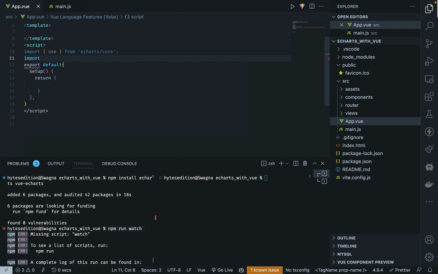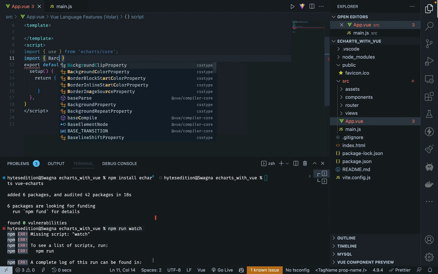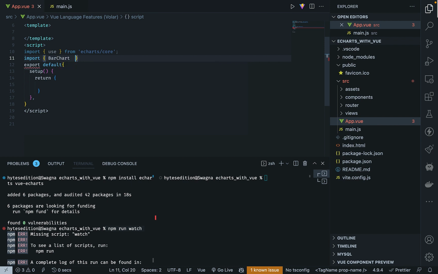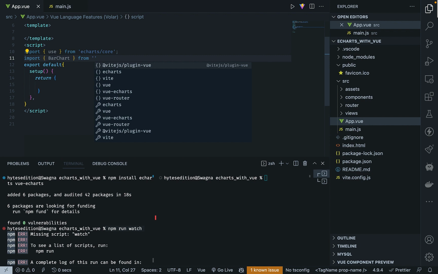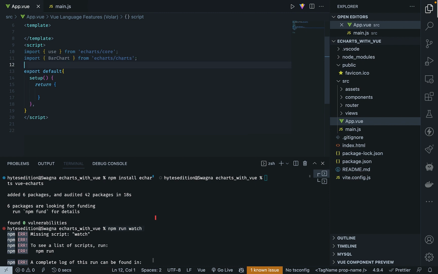Then we shall also import the bar chart from Echarts slash Echarts, terminate.